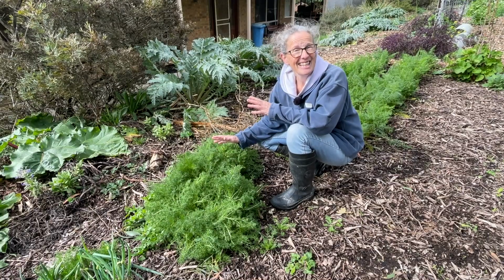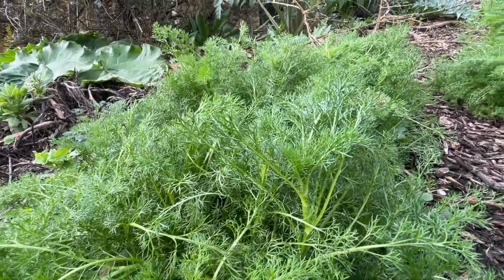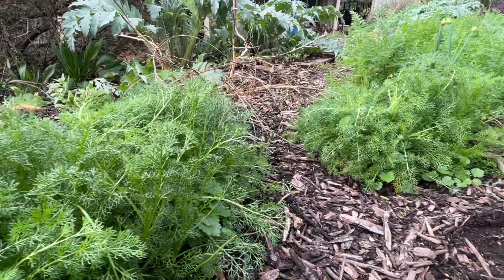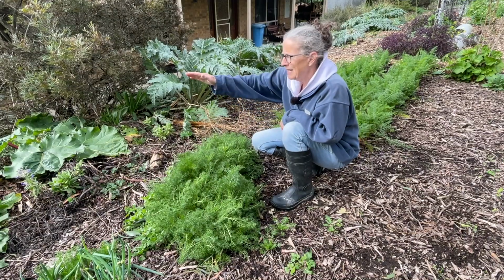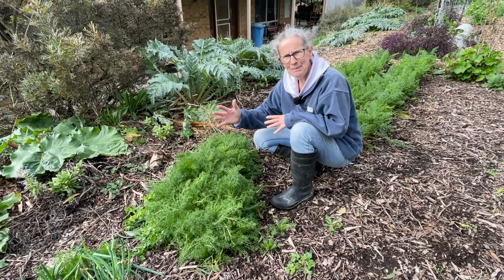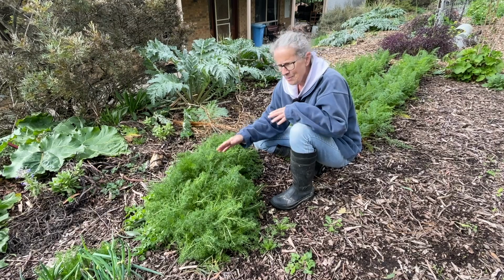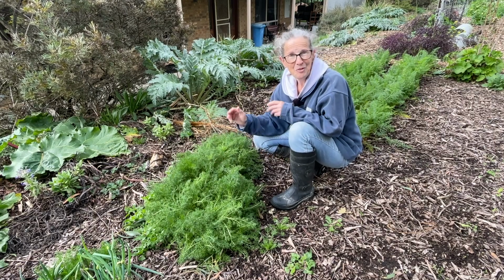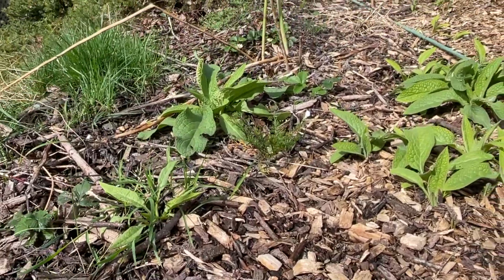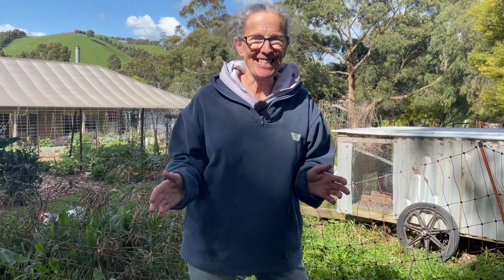Veggies aren't the only thing that volunteer in my garden. Right here is a big patch of chamomile plants that volunteer every year in this space. I grow chamomile in the garden bed that runs along the edge of the veggie patch, and it just seems to spread them right into this garden bed here. So I'm able to dig up these plants and move them to other places around the farm where I want chamomile growing.